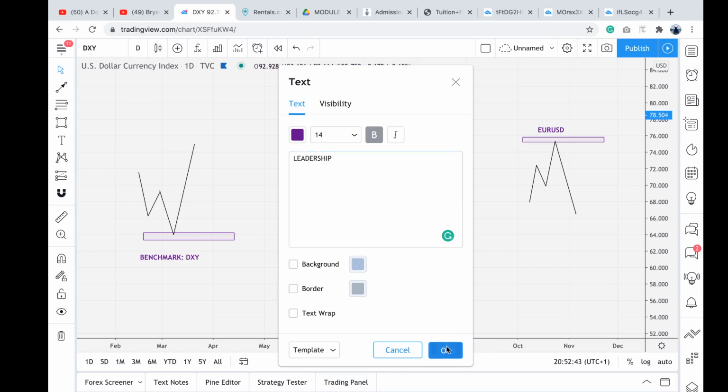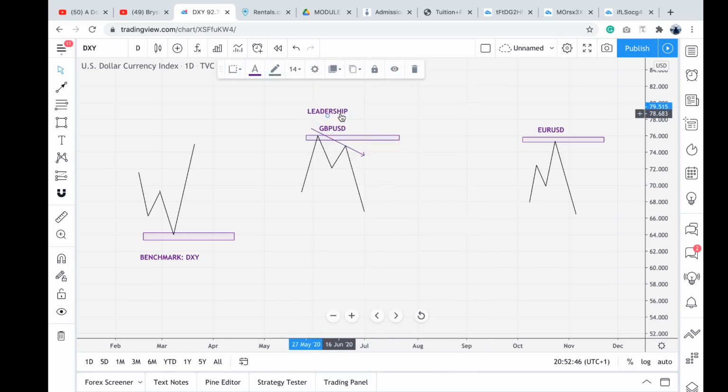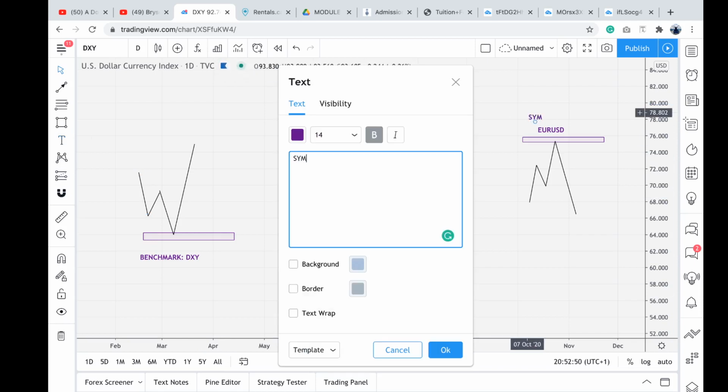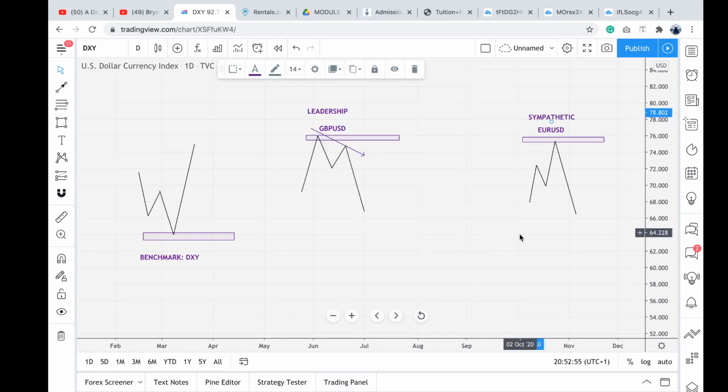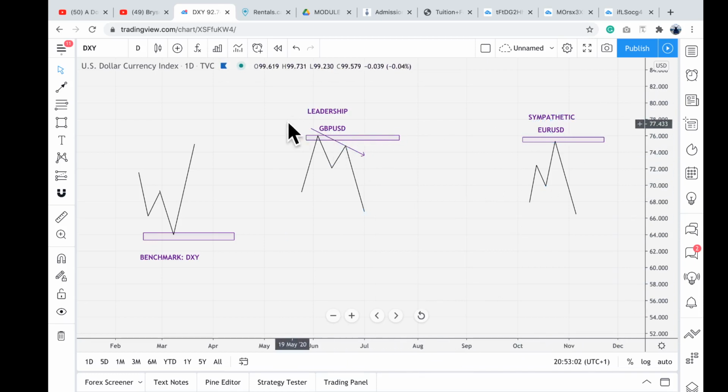That becomes the leadership for foreign currency pairs, and this becomes the sympathetic. So I'm going to just write sympathetic for foreign currency pairs. That shows that this is under accumulation to go short versus this. So sells will be more ideal in the leadership market against the sympathetic market. Again, the concept I'm teaching, you can apply to the smaller time frames, 5 minute, 1 minute, 1 hour, 4 hour, daily, weekly, monthly. So you can apply it to all time frames.